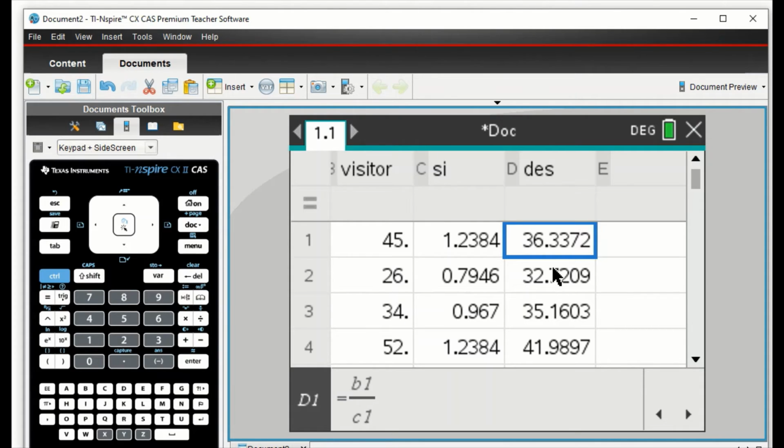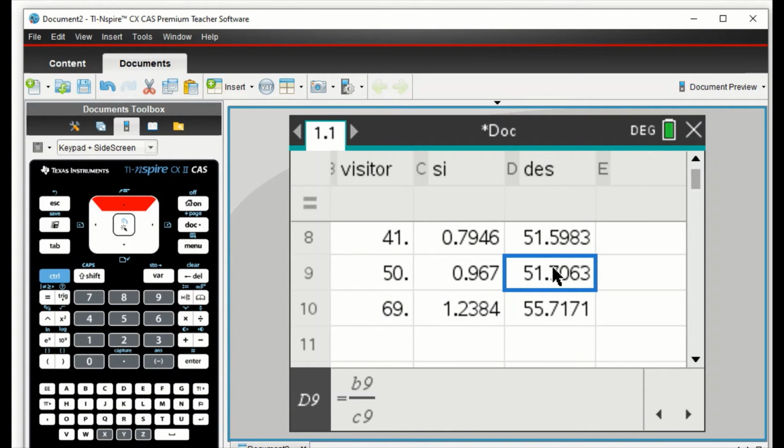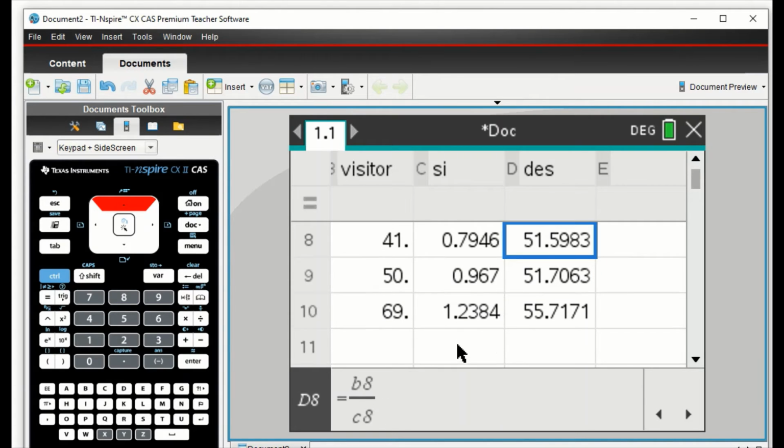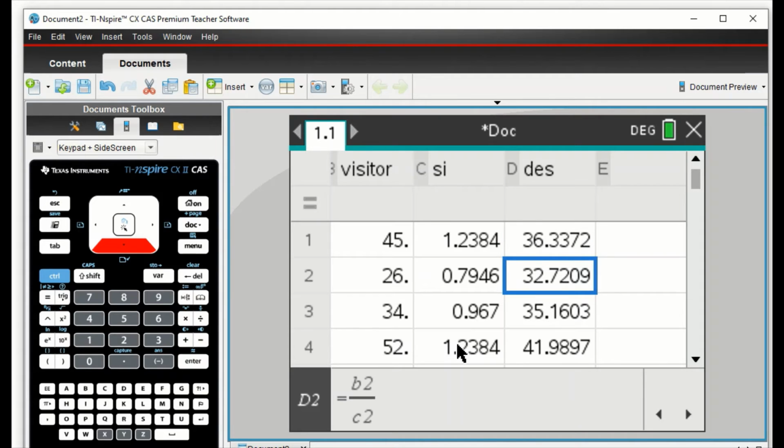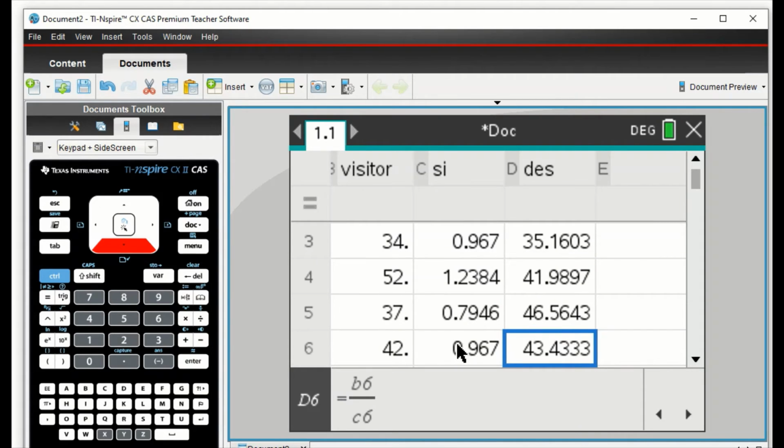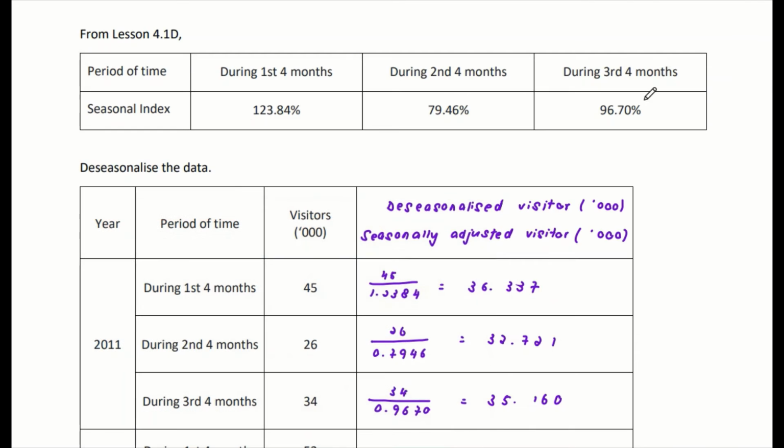No matter which one you are using, I always encourage you, after you use menu, data, fill, to go down and roughly go through it. When you look at the formula shown at the bottom here, make sure that the calculator is running based on what you are thinking in your mind. Because sometimes when you key in, the calculator doesn't run as what you think. So every time you need to check through everything, make sure everything is correct before you copy down your answer. All right, so now let's spend some time to write down our answer in the cell here.